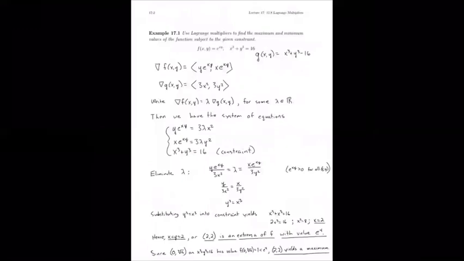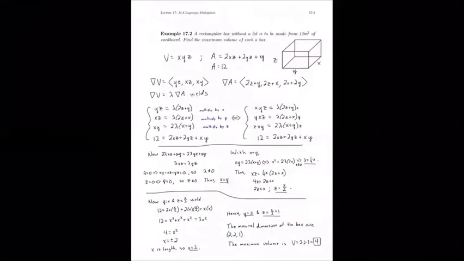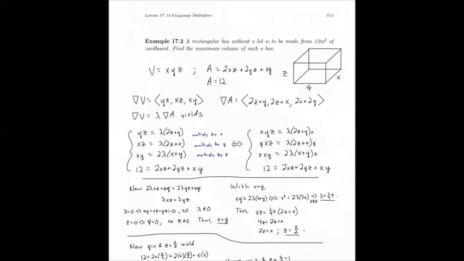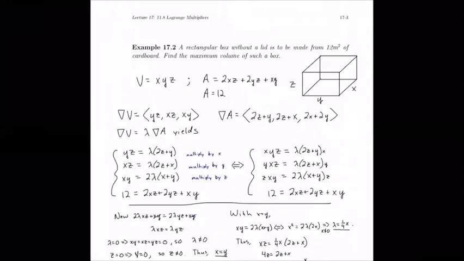Okay, so next, this example is a little reminiscent of Calc 1, maximizing the volume of a box with an open top. This is, in this case, a rectangular box. X, Y, and Z are the sides, and the top is open. So this top space here is actually not filled in. We want to maximize its volume, but we want it to have an area of 12 square meters.